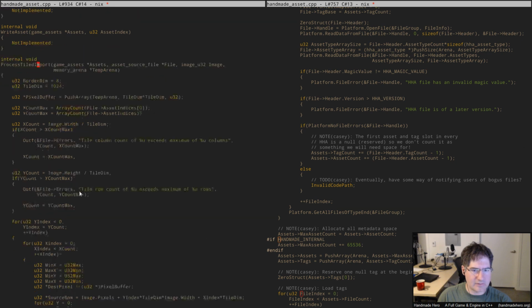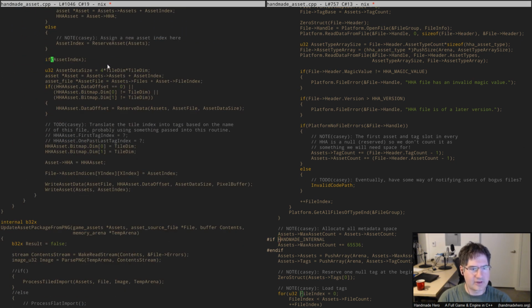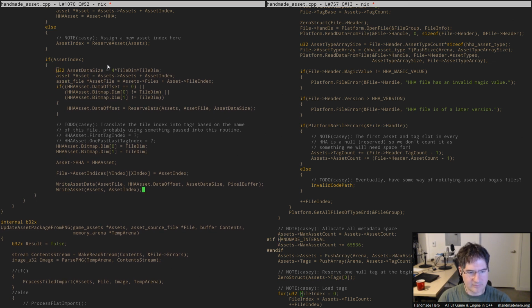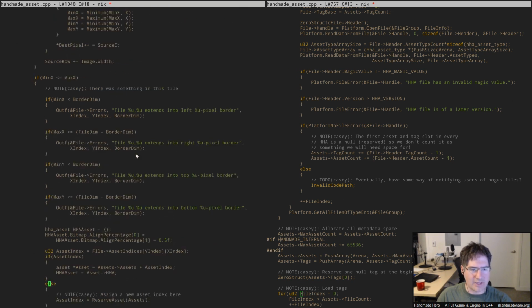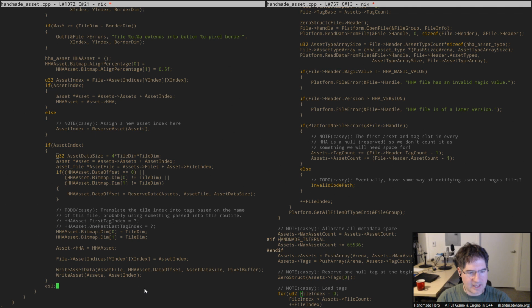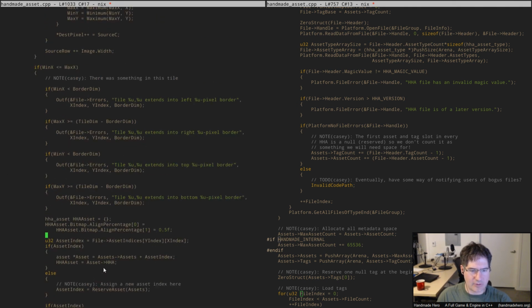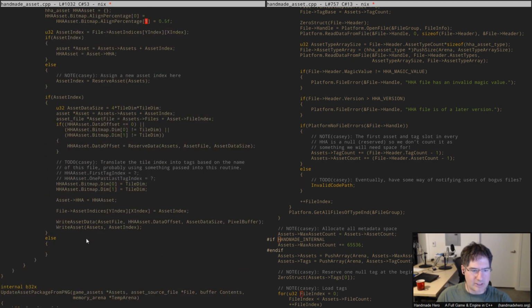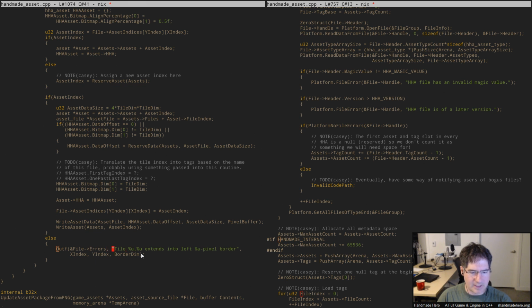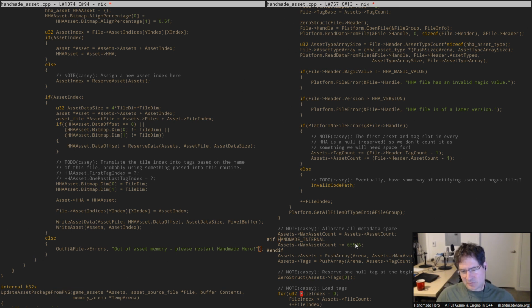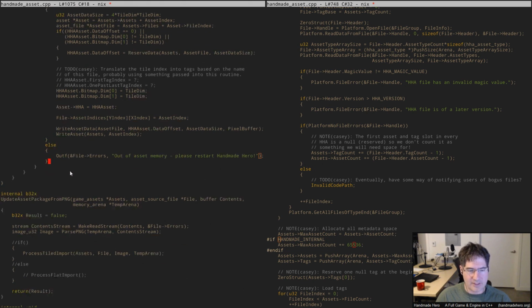And so what I can do is say if we got an asset index, do this. Otherwise, don't. So then we've actually said, oh, okay, we will handle that error. And I can put in here an actual output to the error processing, because you can see here we've already got error reporting, so I might as well make use of it, right? So this way, if we did set this to a relatively low number for some reason, which I don't think we should, but let's say we did, we would actually still at least get an error message here, and the person could know that something had gone wrong and then try again.